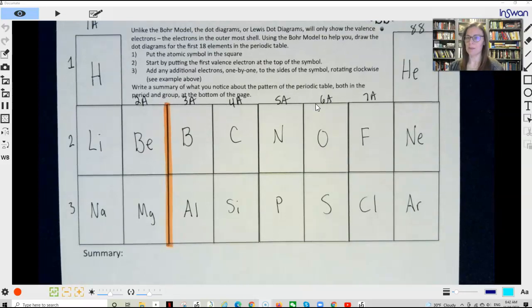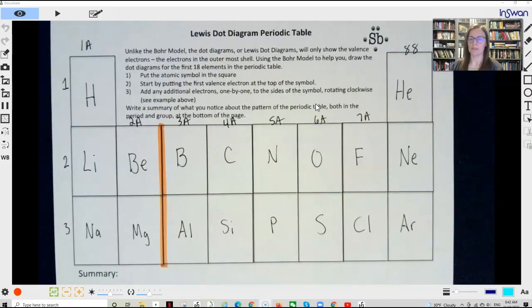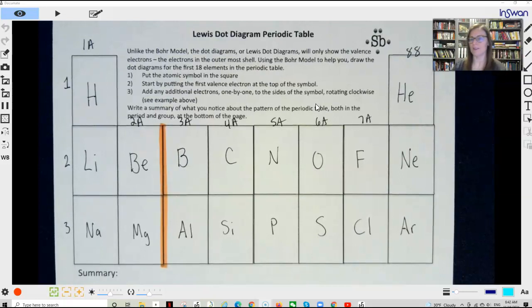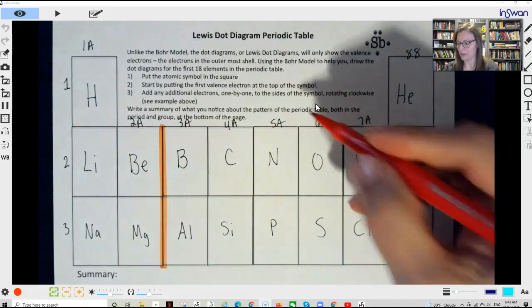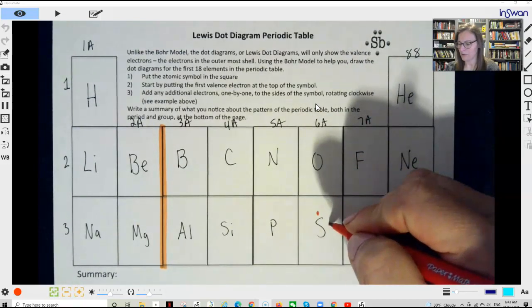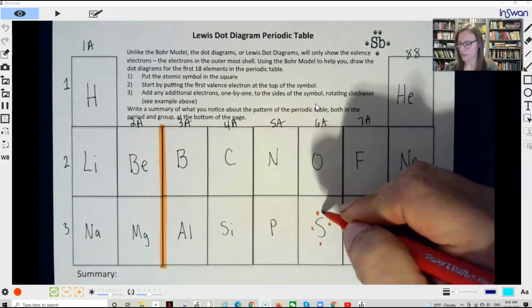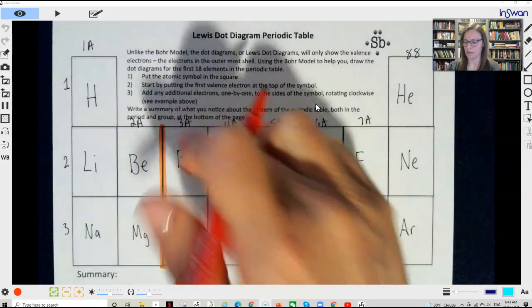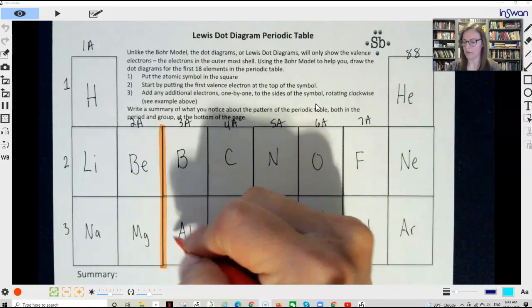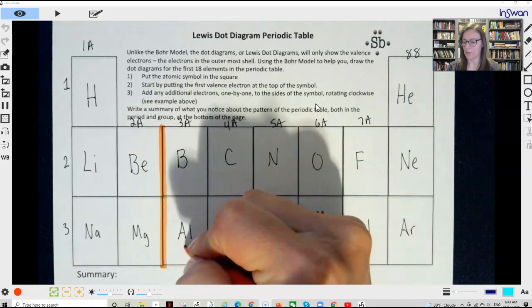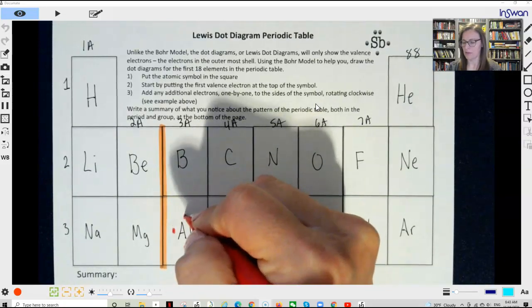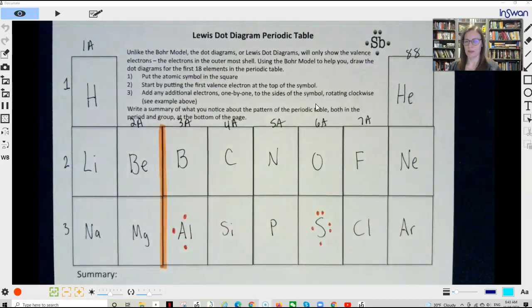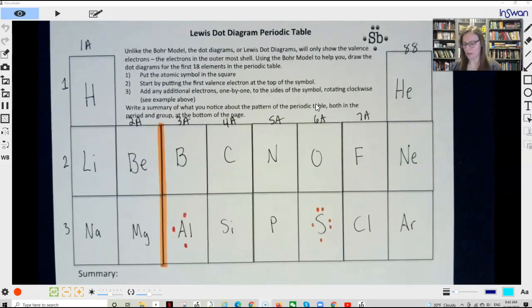Okay, so now you have the element symbols, and now you're going to practice drawing the dots. Remember, a few of these we already did together. I think sulfur was one of those that we did together in the notes. It was 6A, so 1, 2, 3, 4, and then back around to do 6 dots. And then what was another one that we did? Aluminum, it was in the 3A group. So again, remember, you can start anywhere you want. Let me start at the bottom this time. 1, 2, 3. And so you're going to do all of your dot diagrams just like that.